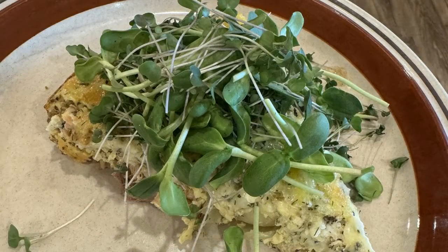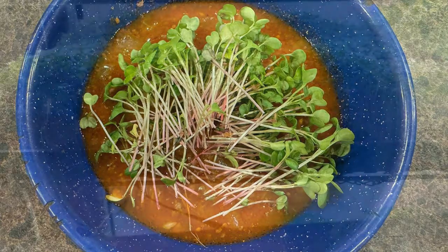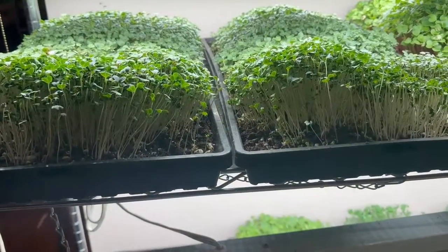We like to eat microgreens many different ways. They're great on top of eggs or quiche as shown here. They're great on top of soup, in sandwiches, in salads, in wraps. The sky is the limit, and they are such an excellent addition to your diet.